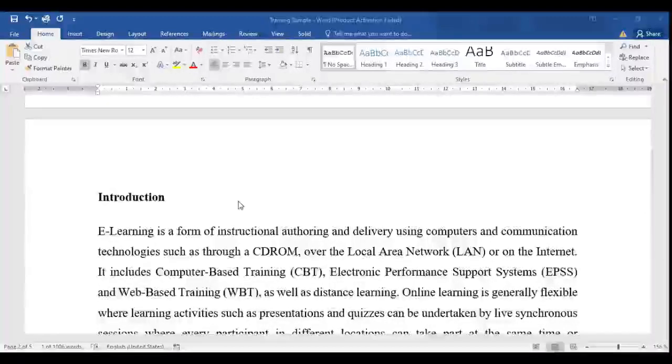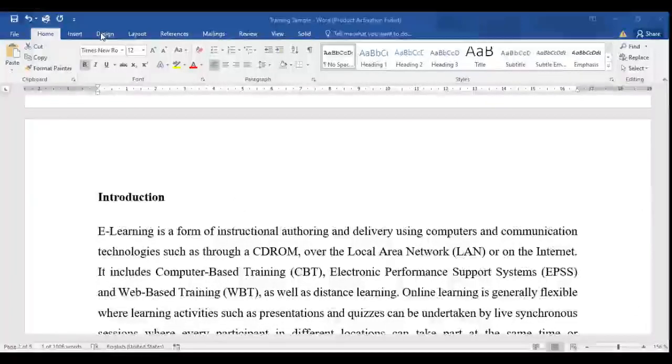Because before you format them as headings, Microsoft Word may take them or will take them as plain text. And table of contents can never be created from plain text, but every heading should be formatted as a heading so that Microsoft Word can now recognize all the headings that have been formatted as headings. How do you do that?